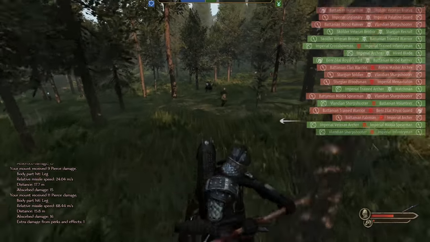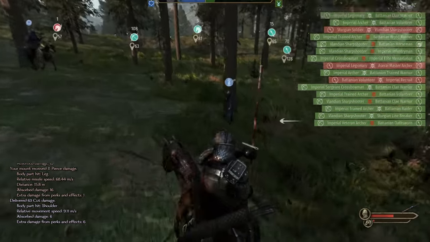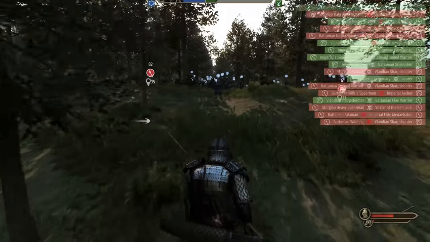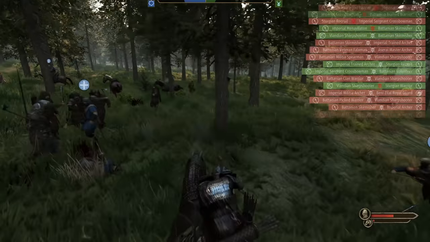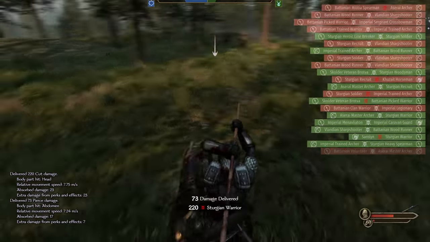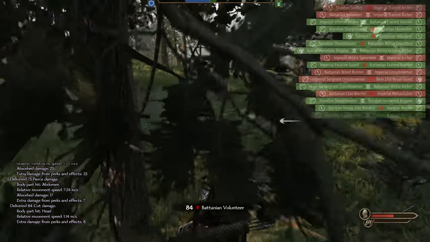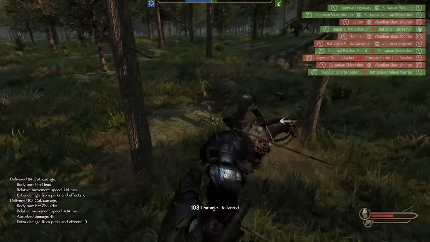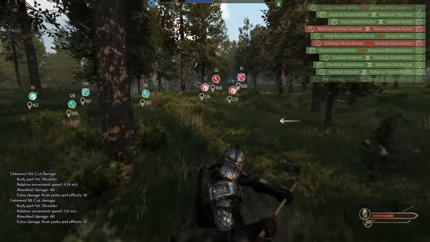Alright, my horse is not doing well. Let me get out of here. What are you doing, man? Just hanging out, I guess. Oh, you want to fight? Seems like you hit a tree there. And unfortunately for you, lack of momentum really got you killed.